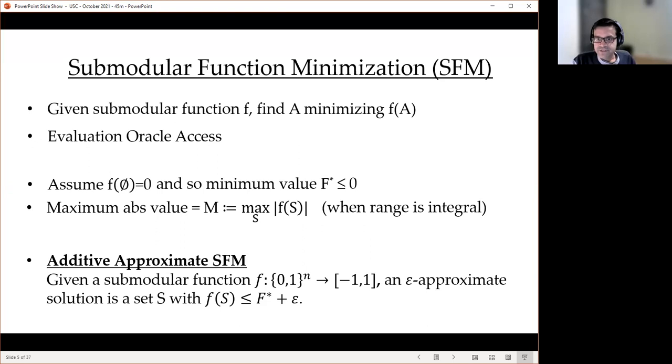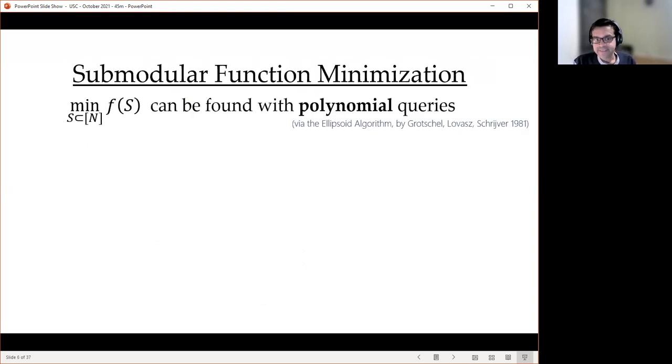Okay, submodular function minimization is this problem. What's known? It's a remarkable thing that although the function is defined on 2 to the n points, the minimum can be found using only polynomially many queries, polynomial in capital N. This is a deep result. It was first established by the work of Grötschel, Lovász, and Schrijver, in the setting of the ellipsoid algorithm for convex minimization. The reason this is tractable is that you can cast submodular function minimization, which is a discrete optimization question over these 2 to the n possible subsets, as actually a convex optimization question in a continuous setting.